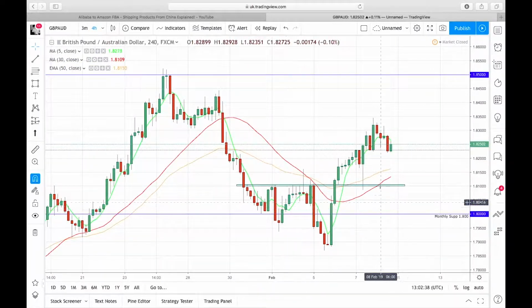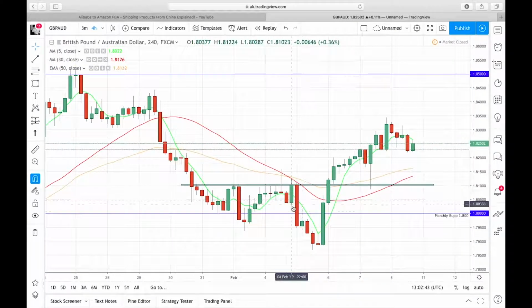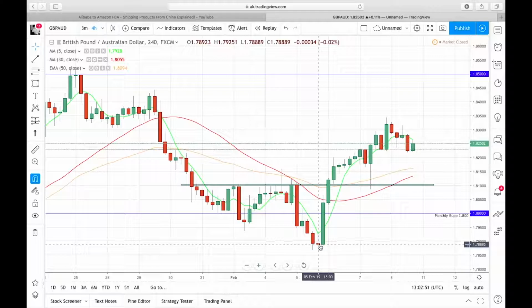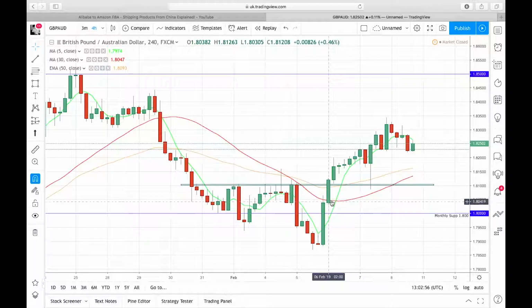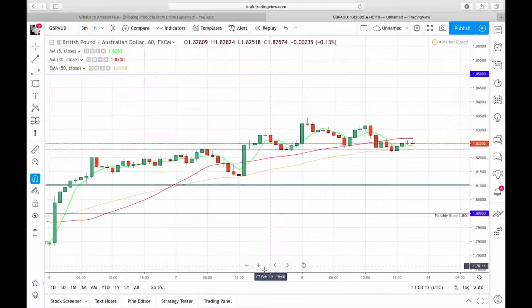We actually broke below 1.8 in the new week. A lot of people would have shorted around this region, and instead what price did was actually turn around and put in some very strong bullish candles, eventually breaking 1.81 resistance. When I saw this, it was then the case of, okay, resistance has been broken. My preferred entry would be when it turns back into support, and then I can look for a long entry. So I was kind of watching this pair throughout the week, and we eventually had this setup form.